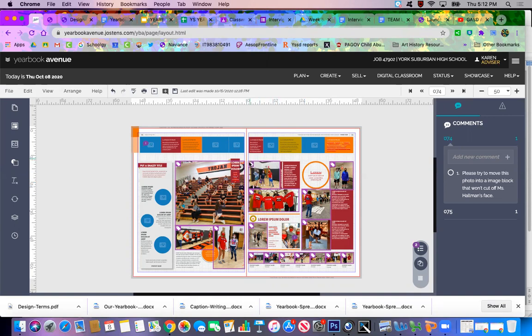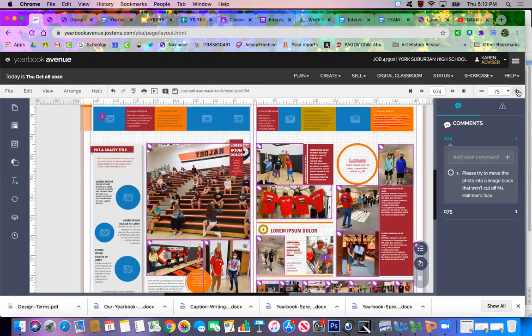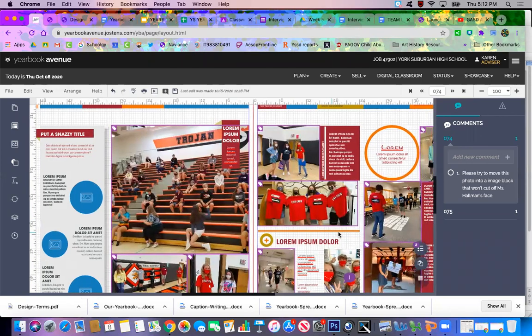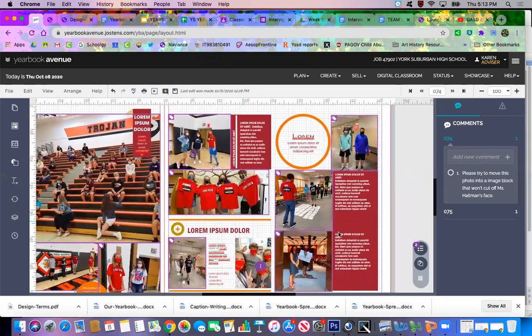So the little purple border around your picture and the little tag in the upper left means that picture hasn't been tagged yet. You haven't identified the people. So let's start with a little adjustment of photos. I'm going to zoom in up here so I can see my pictures a little better and what the page is going to look like when it prints.